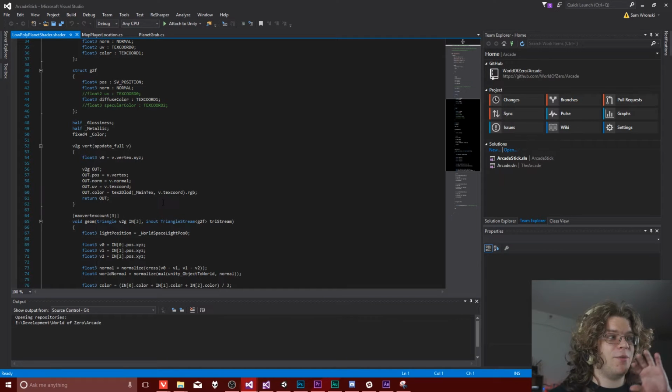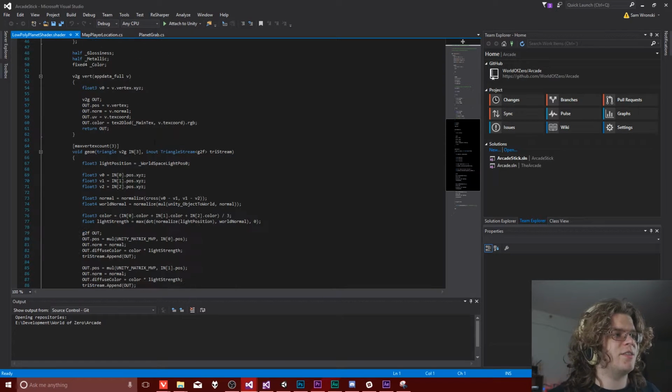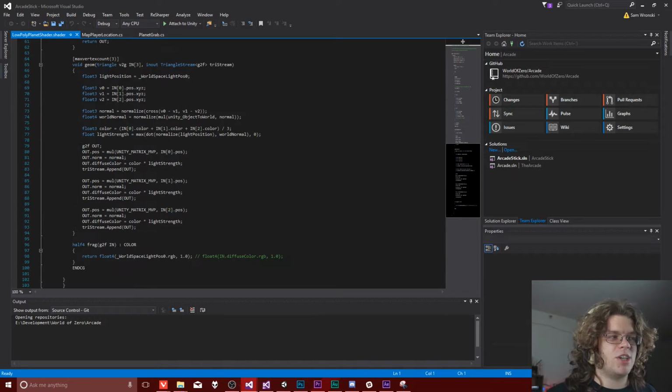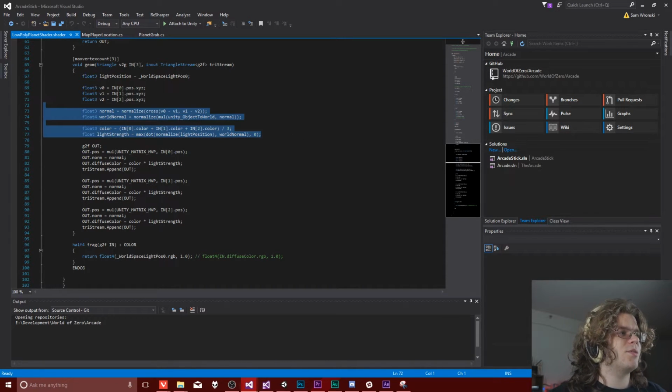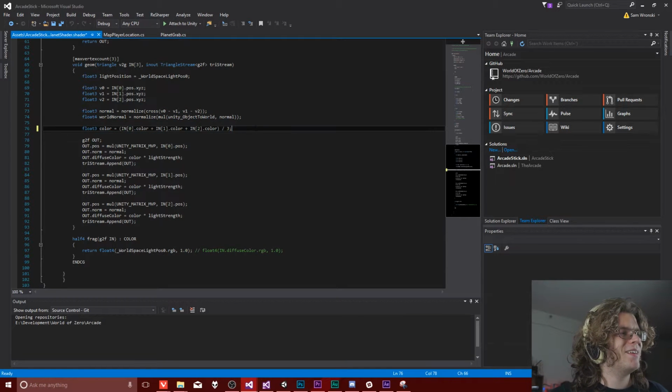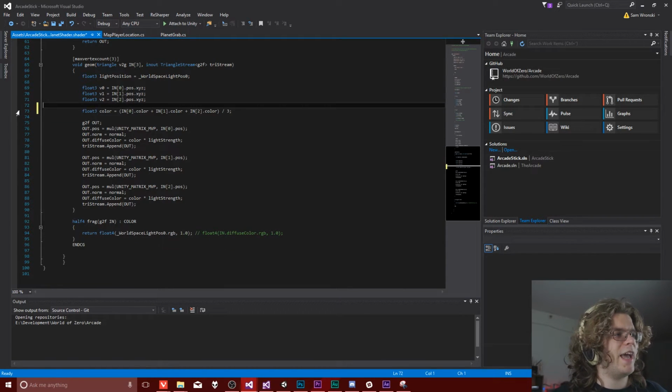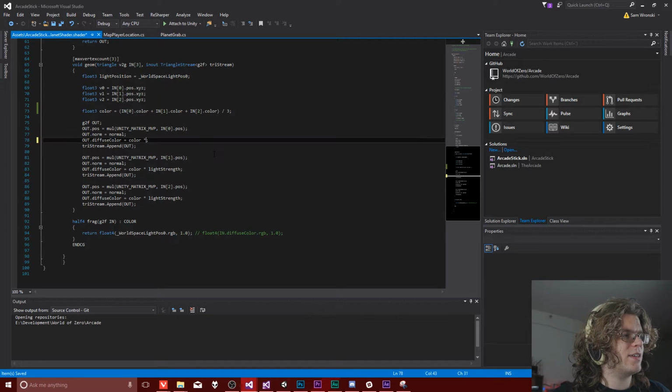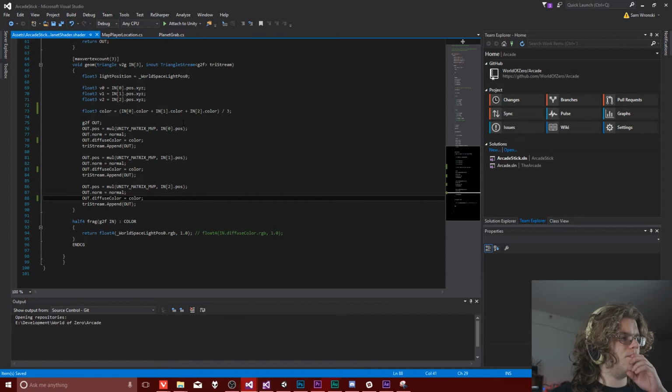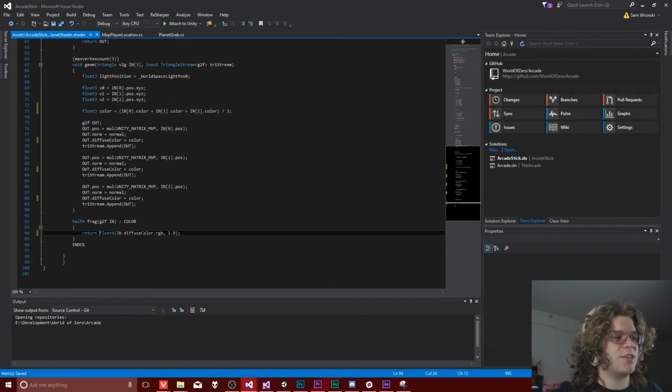If you're interested in how we got here, there's two videos in a series that get us a low poly shader. They go through the geometry shader bits, and they cover the diffuse lighting and how that all works. We're going to take it all out. So I'm just going to keep the color and that should be it. We've got the light strength. Don't need that. And that should be pretty much everything. I need to revert this back so it actually uses our diffuse color.